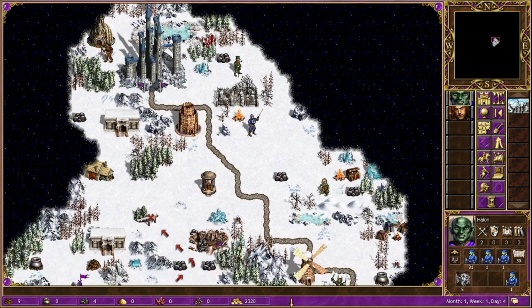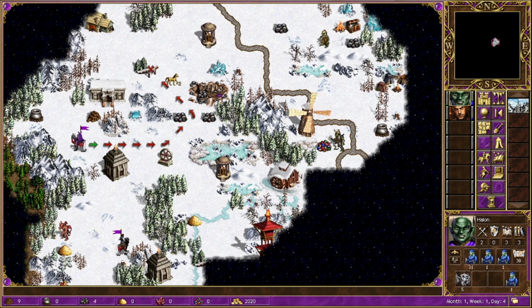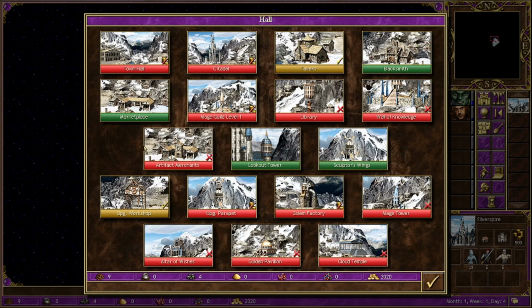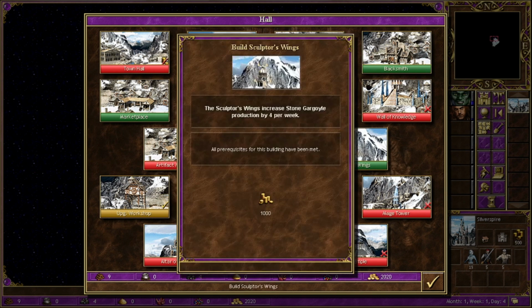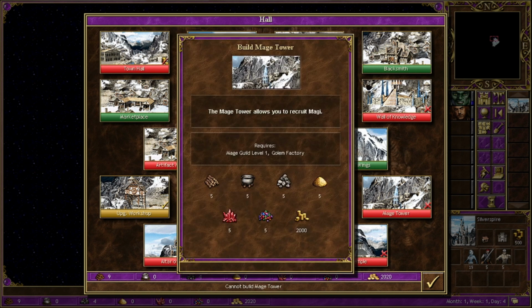It looks like we're gonna have to go somewhere else, unless our wood's just down here. We can have Jeremy check it out. He can pick all this up. We do not have enough for Astral, but we don't need to get Astral. He was an option, although those troops are nice. It's kind of a waste not to get them. You can get a marketplace though. Blacksmith is not necessary. We don't need sculptor's wings. It's the stone that we're lacking here. Obsidian gargoyles might be pretty good.